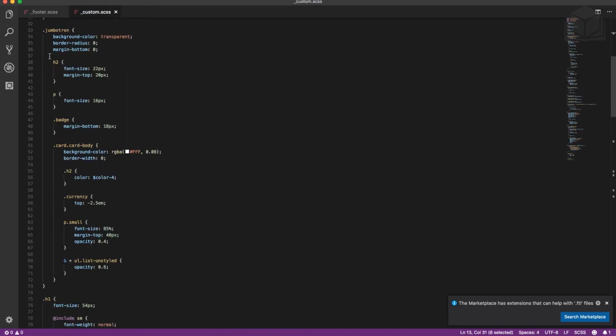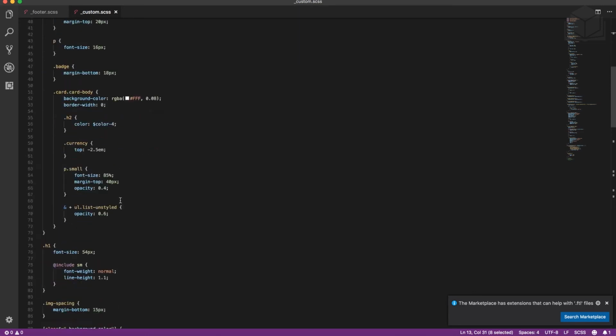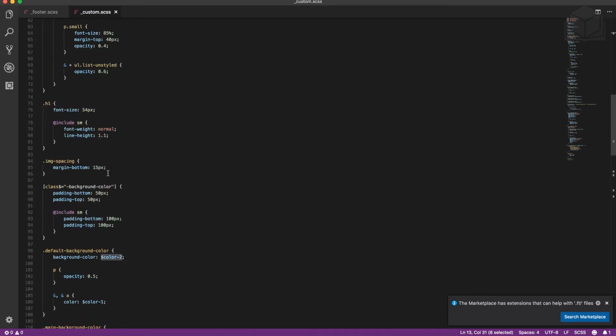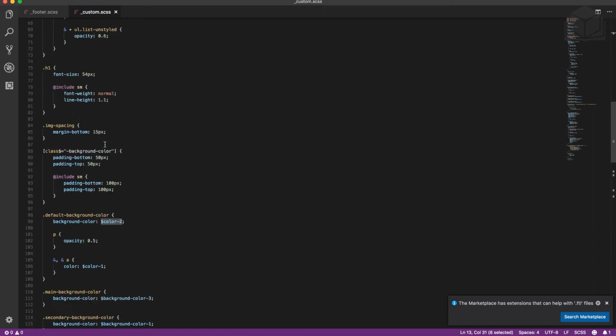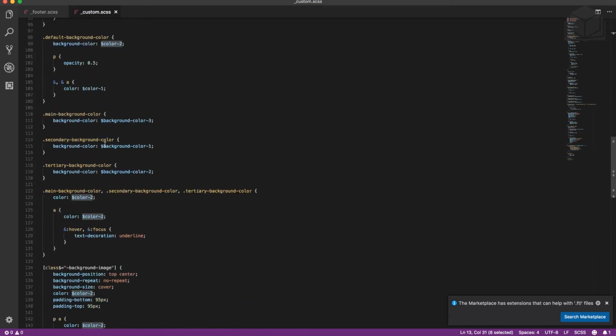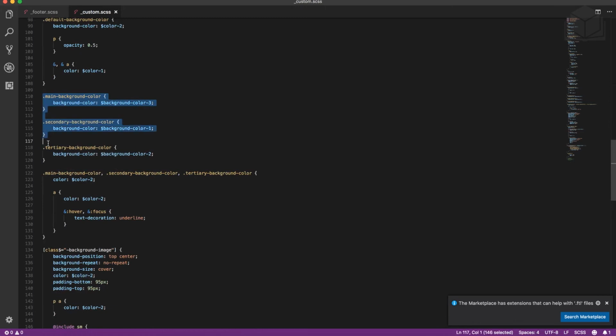Okay, so Jumbotron, for example, and we'll be taking advantage of some of these class changes a little bit later on. Okay, image spacing, H1, etc., etc. Okay, you'll see here too for classes created for our different background colors, we're just taking advantage of those variables again. This makes it much, much easier in the future to modify the color palette if needed.